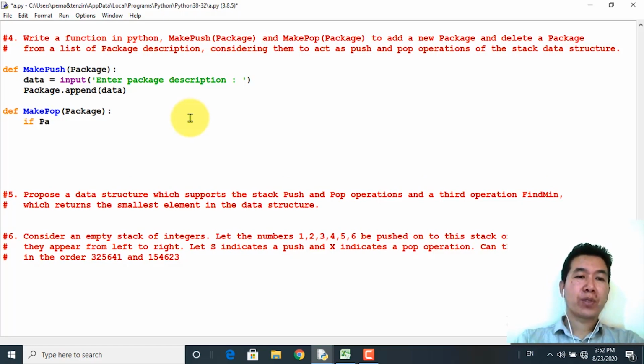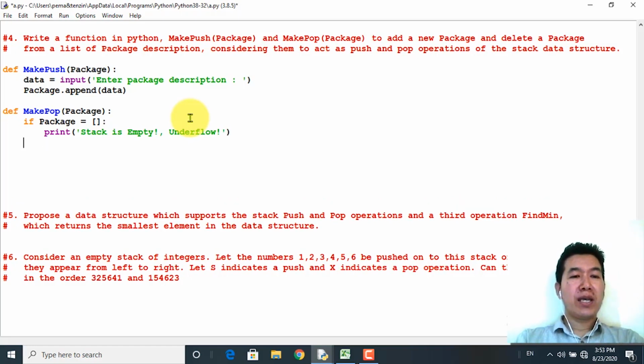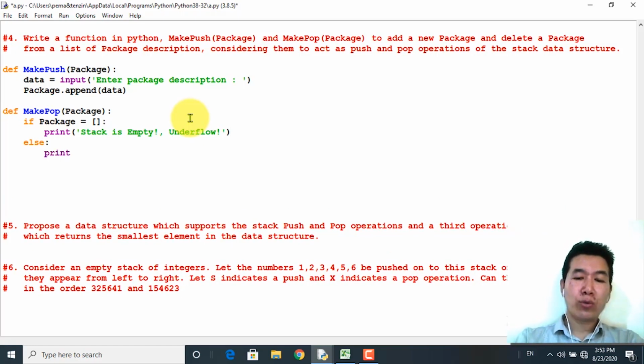So if package is equal to an empty list, then print a message stack is empty. All right. Stack is empty, and then it's a situation of underflow.